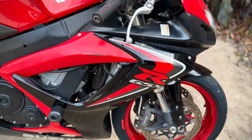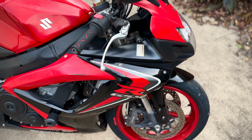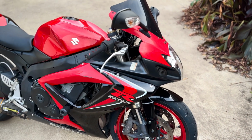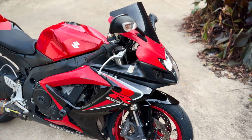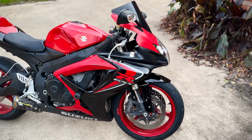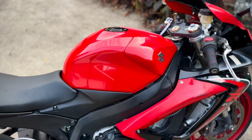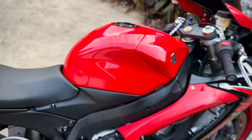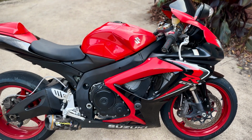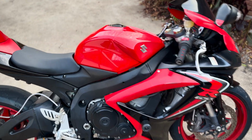Yeah, fairings are still pretty scuffed. Need to do some paint touch-up here and there. Got all the missing bolts installed, although I did lose one on the other side riding home the other night, so I need to order a replacement. Blue thread locker on them to make sure those don't come out by accident again. Got some stomp grips sitting inside. I was going to put those on today, just haven't gotten around to it. And it's kind of cold, so conditions aren't great, but whatever.